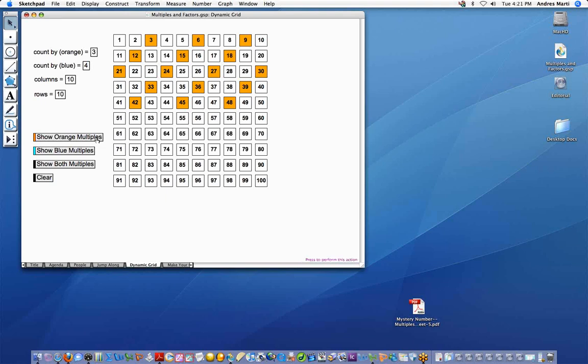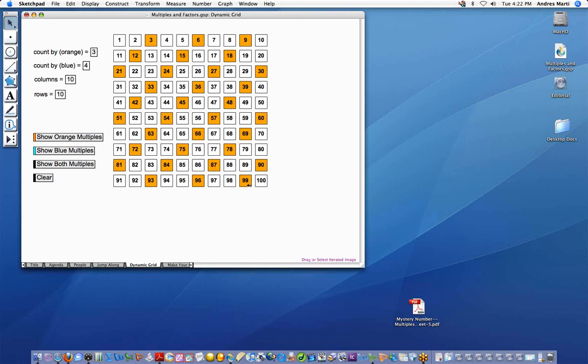So we continued on with our showing orange multiples, which I'll do now. And when we were done, we again asked students to tell us what they noticed about the patterns in the grid. One interesting observation that a young girl had was that she saw these various, what she called staircases, and said there's a very short staircase over here, this one where it only has 90 and 99 in it.